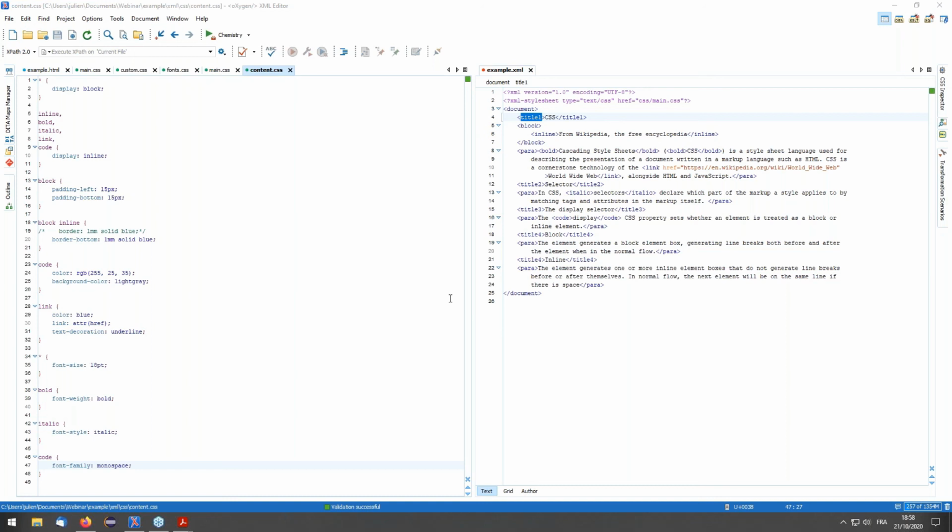So normally, if you add some rules in any way, Oxygen is designed to always use your rules before ours. And if some of them are not overwritten, you can try to make, as I explained at the beginning, a more specific rule, maybe for this example, or use directly the important annotation.